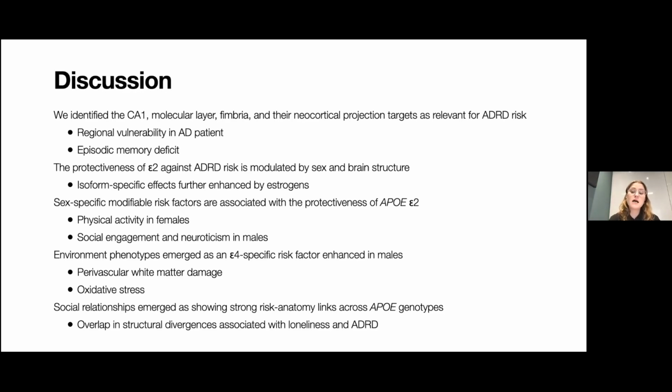diagnosed with dementia than E3 homozygotes of the same age, possibly because they are more biologically efficient at scavenging the peptide. The presence of an estrogen-dependent enhancer in the promoter region of the APOE gene could in turn explain why the protective effect of APOE2 and the risk effect of APOE4 are stronger amongst females.